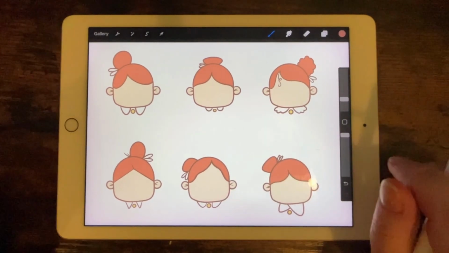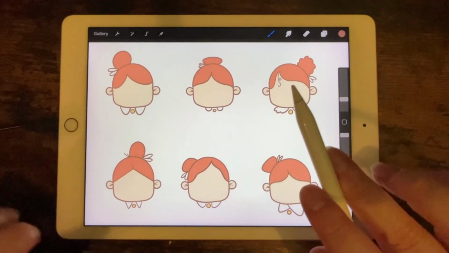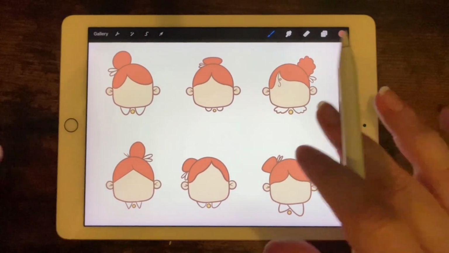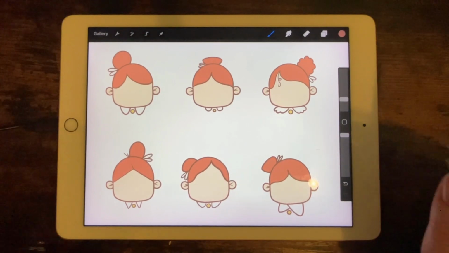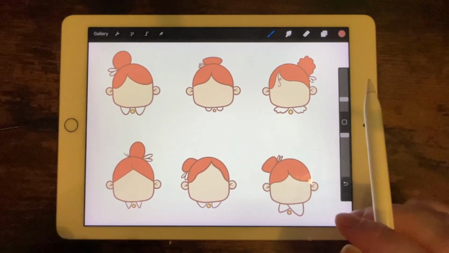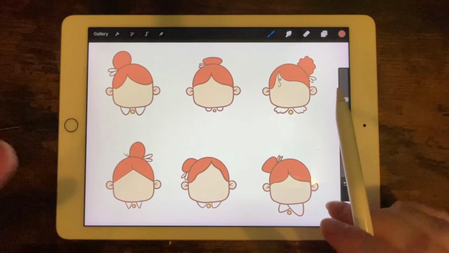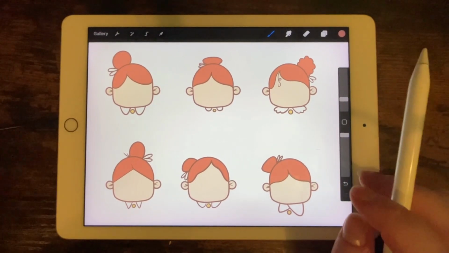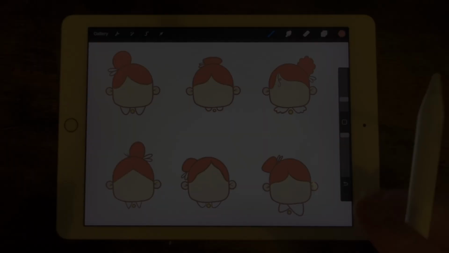My name is Alicia, and today I'm going to show you how to create 30 different faces for expressions that are cute and super easy. They are going to combine everything that we've learned in parts 1 through 4, I think now. So all you need is some paper and pencil. Let's doodle, guys.